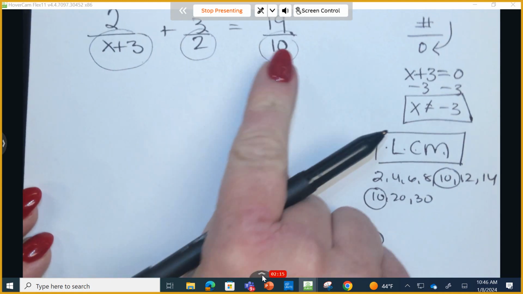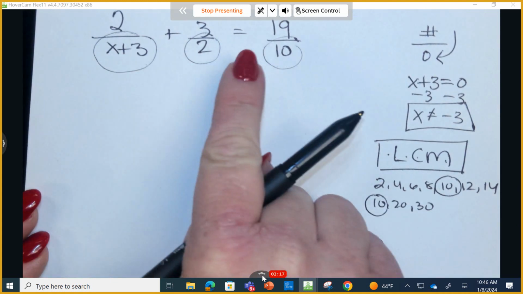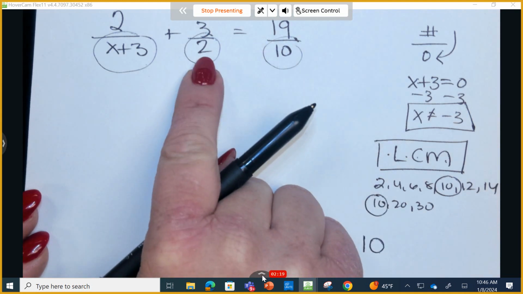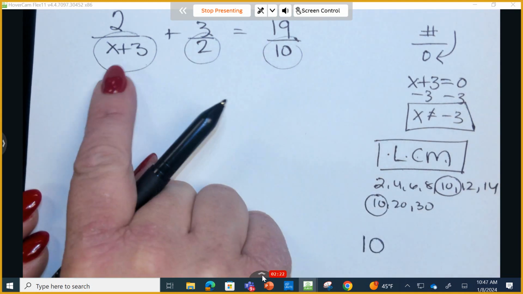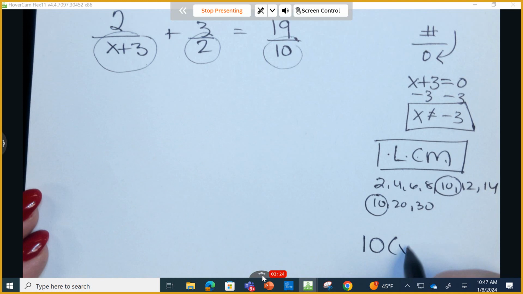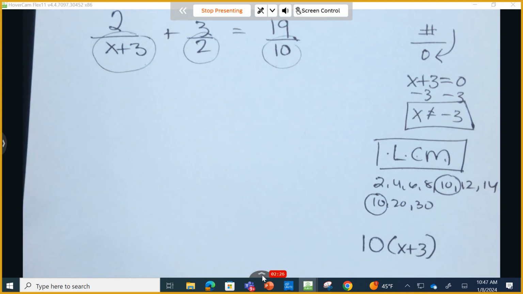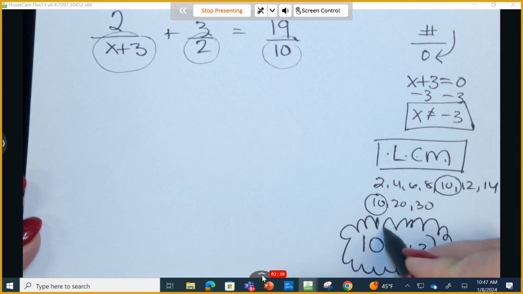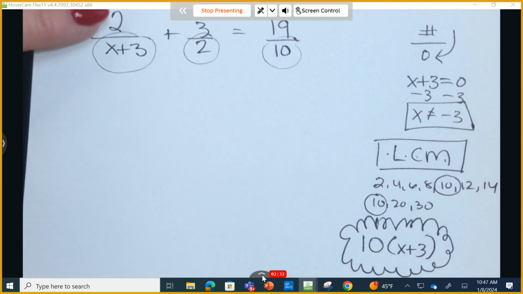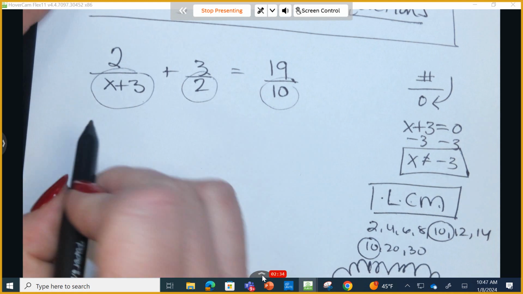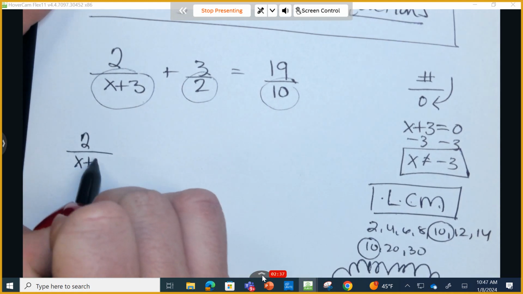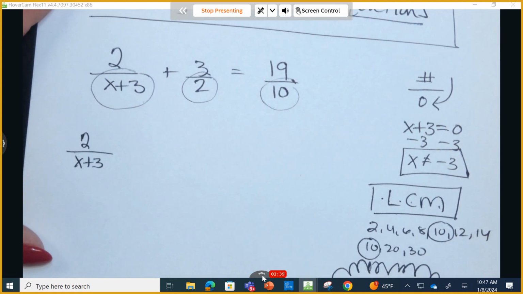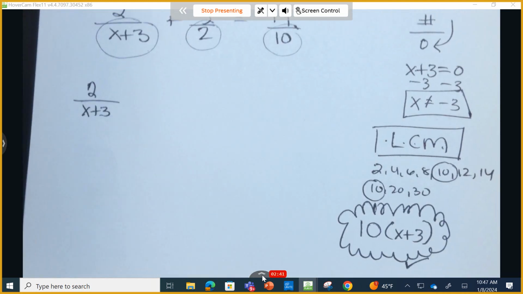The next thing I'm trying to do is achieve the exact same value on the denominators of all three terms. I also need the group x plus 3. This is what I'm going to achieve by transforming the original equation. So I'm going to come up here to this first term, and I'm going to write down 2 over x plus 3. Now it has the x plus 3, so I'm going to put a check. Awesome, it has the x plus 3, great.